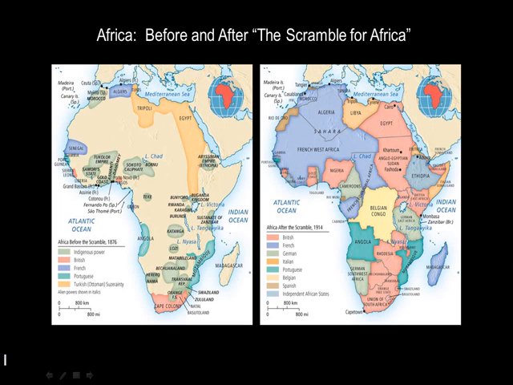1876. By 1914, or World War I, everything except for Liberia in the west and Ethiopia in the east conquered. The red represents all of Britain. From Cape Colony, that's what they started with. All the red is what they got in about 25 years. The purple, France. Start off with Senegal, Algeria, took over most of West Africa. The Italians take Libya, Somaliland. The Belgians, a very small nation, take the entire Congo River Basin. The Portuguese also increase their colonies, their size, and the Germans get involved.